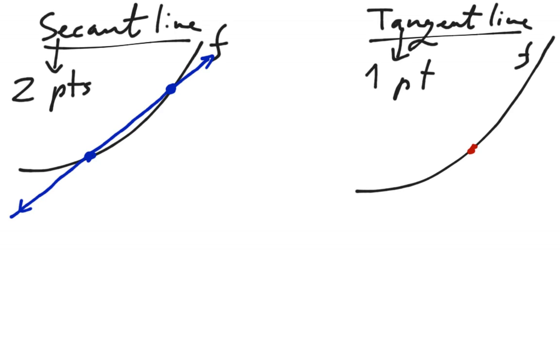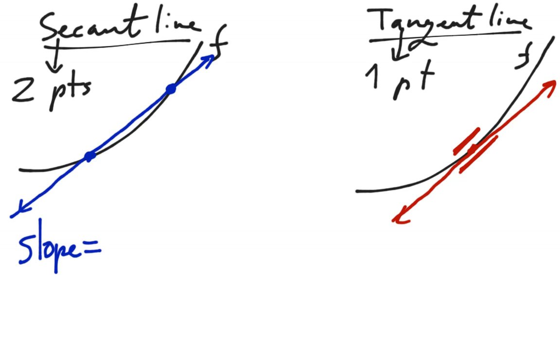A tangent line, on the other hand, there's our function. 1 point, and the tangent line touches the function at only 1 point like that, and lies in such a way so that the slope of the tangent line here matches up with the slope of the function here. So if you can imagine, the tangent line is getting infinitely close to the function. It touches it at one place and it doesn't actually cross the function. It only touches it and then bounces right back off, but it's still a straight line.